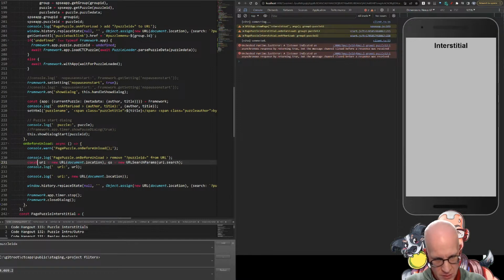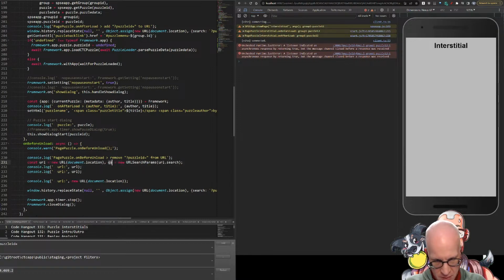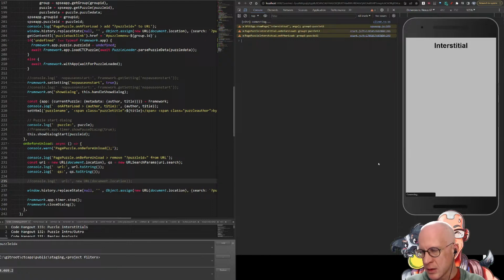That can be const. We can do this. And then can we do toString here? Same for the URL. Let's just output that quickly. I want to see. I don't know what I want to see. All right, let's go back.